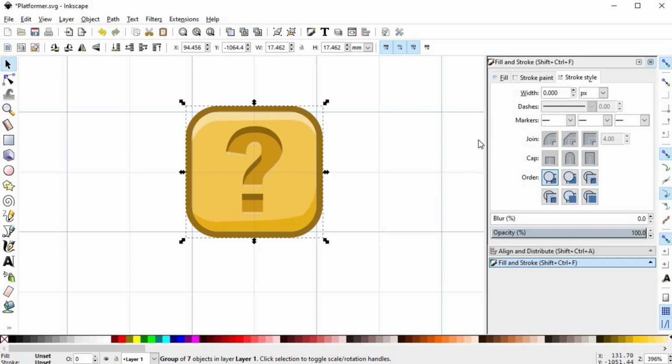But since the block is rounded, we want to snap it to the corner of the group instead. First, enable these two options. This will enable snapping to bounding boxes and snapping to corners in bounding boxes. A group is basically a bounding box, so this option has to be enabled. And one last step, disable this option.